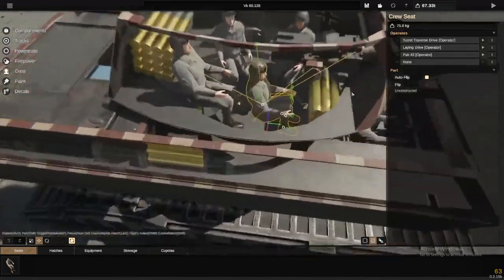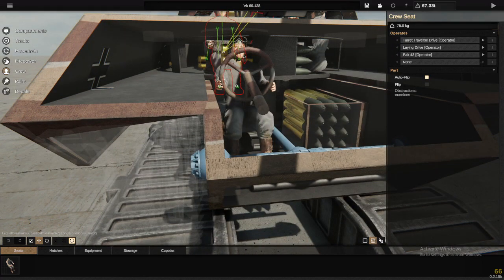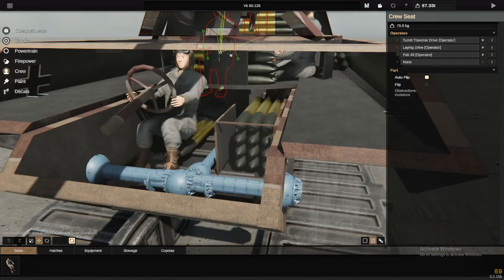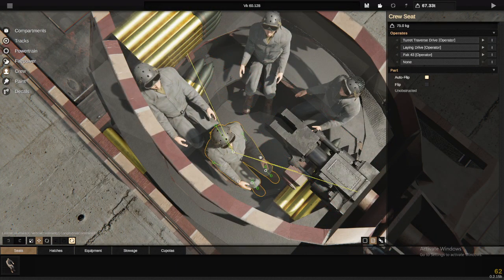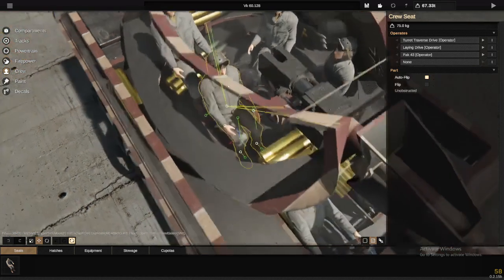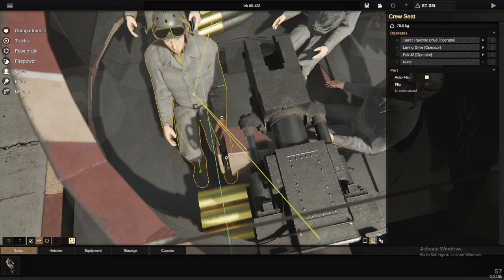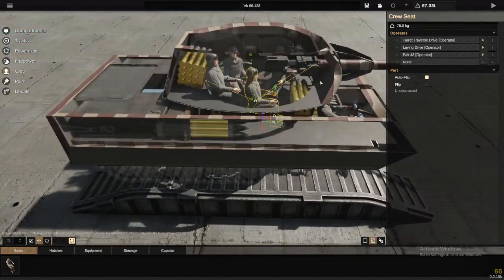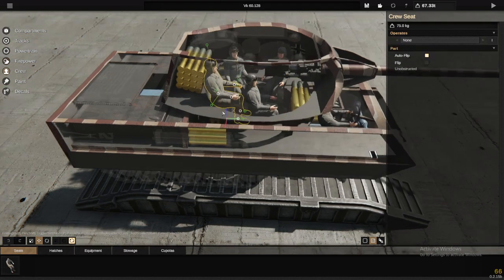The gunner is kind of squeezed in there. Most of the crew has a lot of space, actually, to move around. Like, the driver has basically the entire hull to himself, or front of the hull at least. But there we go. All right, can we scoot him backwards a little bit? There we go. All right, the gunner has ample space now. He does, at least. The commander's back here.